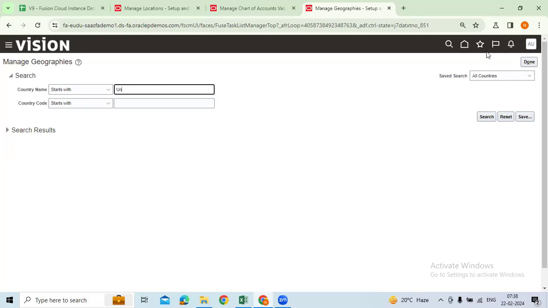Okay, let's go ahead and search with the country called United States. Or else if you wanted to, you can give a state short code also. Let's give a short code like yes. Just search it. Okay, it's already searching. Just wait.